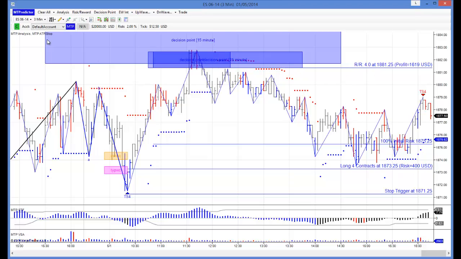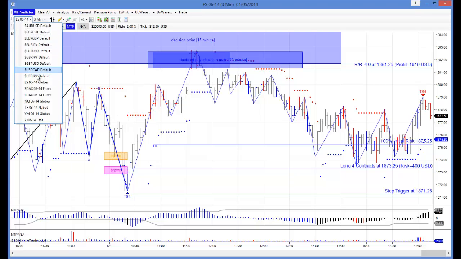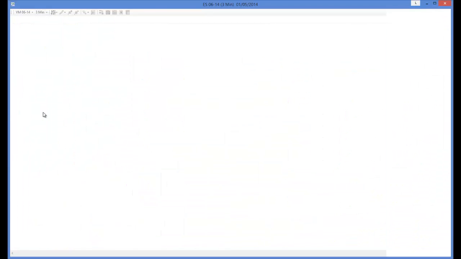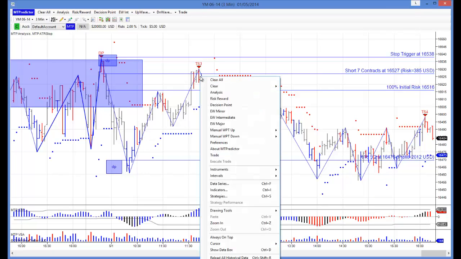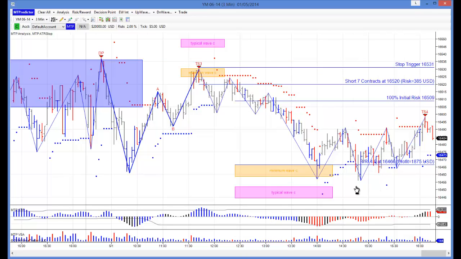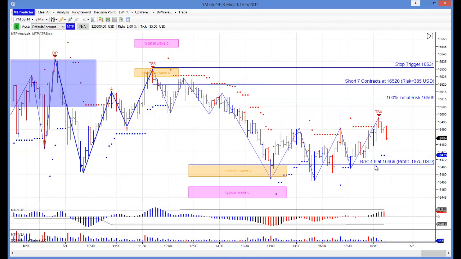So what's that? It was 5 plus 4. Was it 5 to start with? I'll just come back here in a second. Yes, it was 5R profit, then 4R profit on the NQ. Then you'd have also taken this TS3 sell, as we've already discussed later on, for another, can I call that 5R? 4.9R? 5R. So 5 plus 4 plus 5, 14R. So for the more experienced and more aggressive MTPredictor users, yesterday could have been a 14R day, and as such would have been a very, very, very good day.